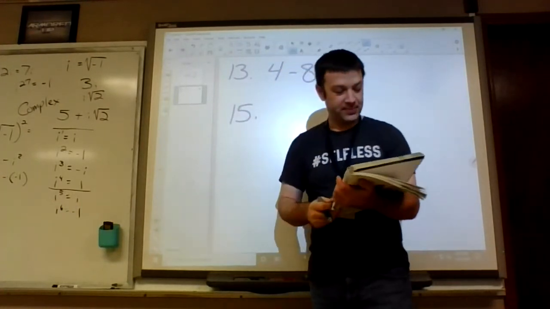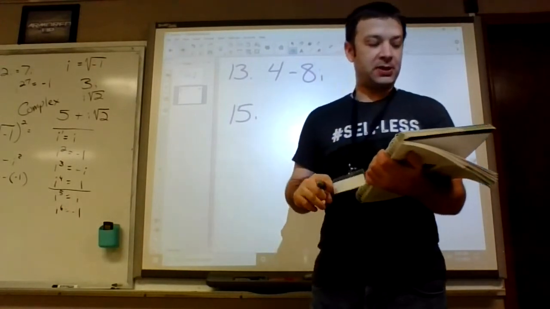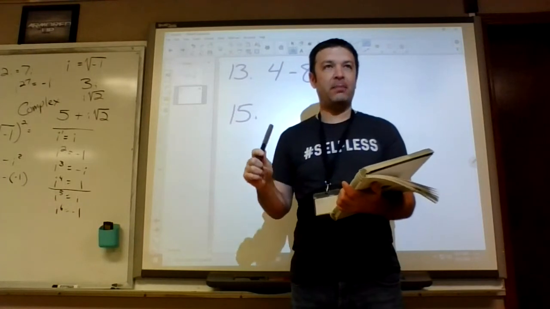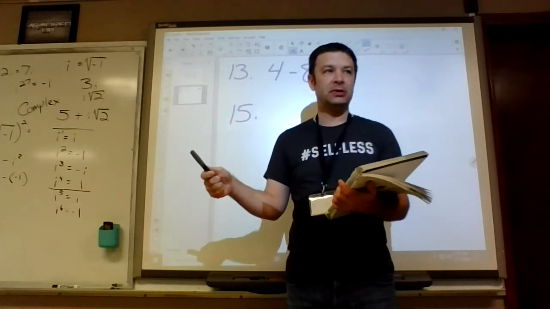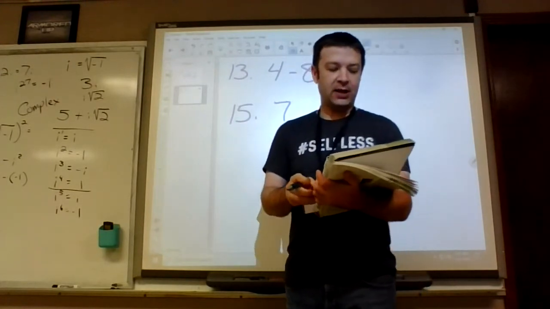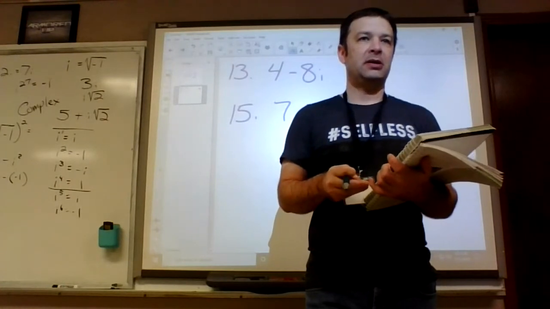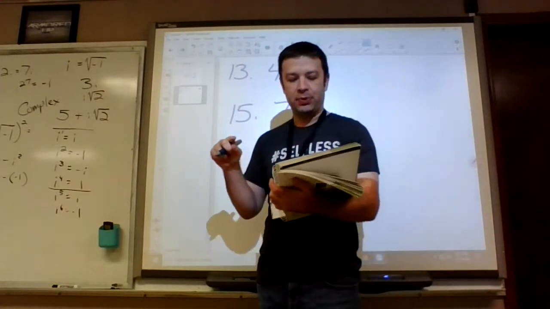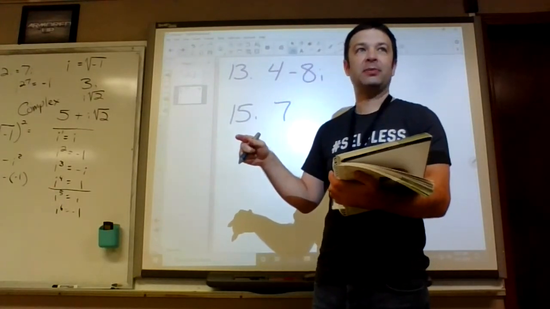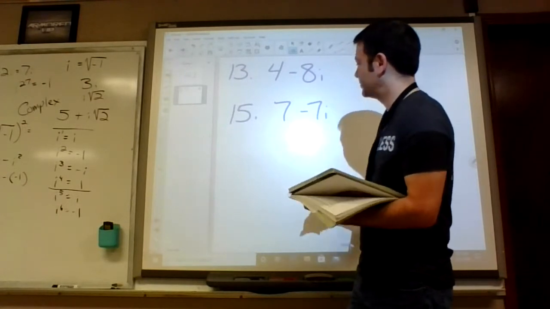Shouldn't have said that. Okay, 15. 15 has a minus in front of the second parentheses. That does make it a little trickier. So basically on 15 we have to do 5 minus negative 2. So that's 5 plus 2 is 7. Then we have to do negative 8i minus negative i. That's adding 1 to the b. Right, so it's negative 8i plus 1i, which is, what's negative 8 plus 1? Negative 7, so it's negative 7i.